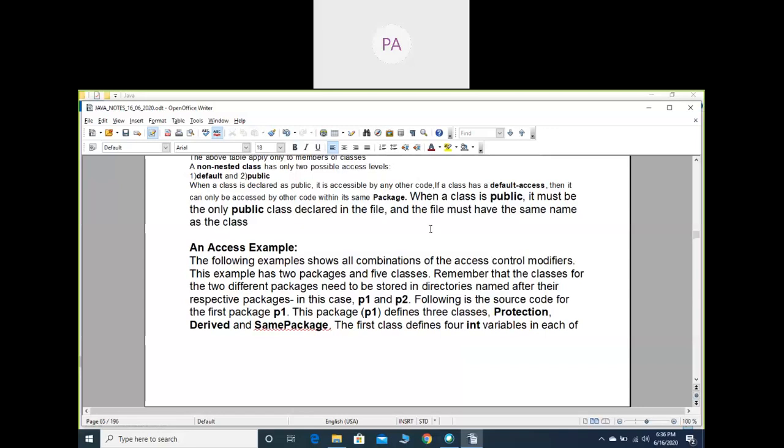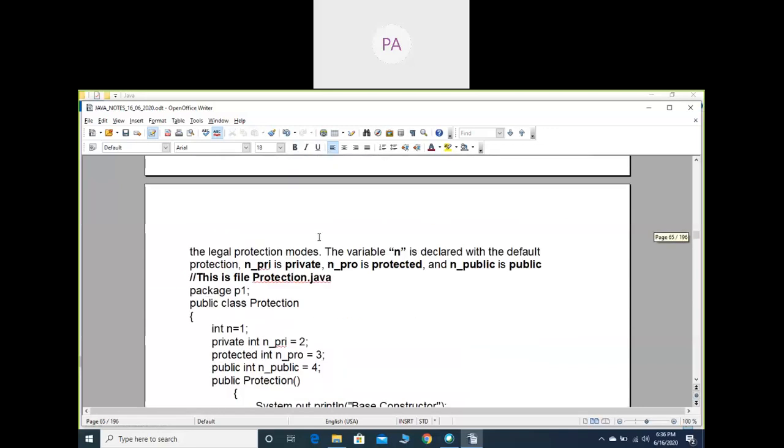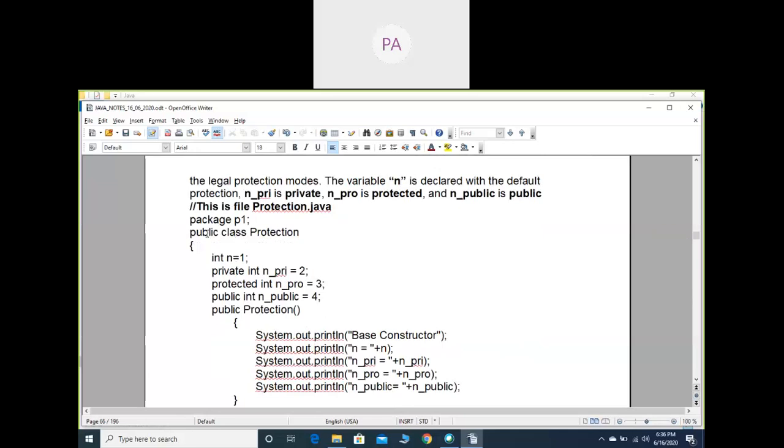If there is no main method, then you have to search for the class where there is a public access specifier. Now in this code, public class Protection, so this file should be stored as Protection.java.